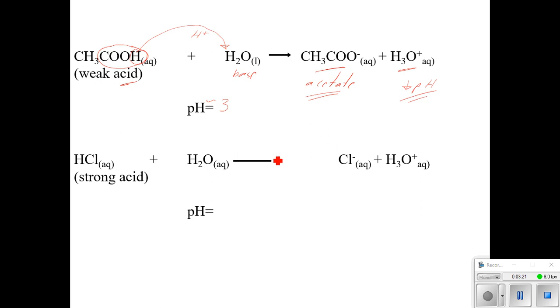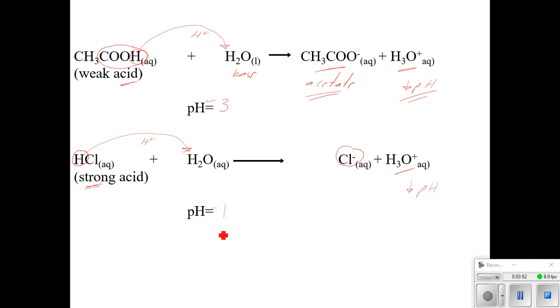If we do take hydrochloric acid, this is now a strong acid, exactly the same thing. It's this proton here that's going to be donated over to the water. What we're going to get on the other side is the chloride ion, and again we're going to get some of the hydronium ion that's being formed, which once again, just like above, is going to end up dropping our pH, making it an acidic solution. This one here, however, the pH is going to be much lower. It's going to have a pH of 1.